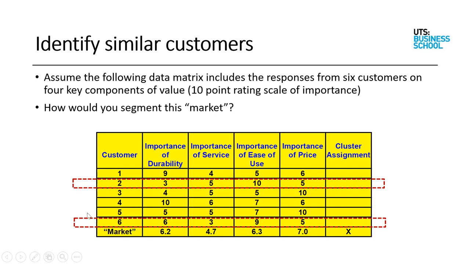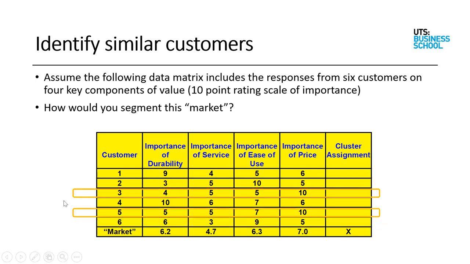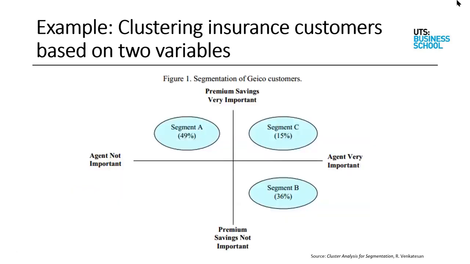Okay. And of course, when you run this segmentation analysis on your data. Here's another example of two customers, 3 and 5. In this case, you will notice that this is the price sensitive segment because they give the highest rating to importance of price, both of them. There are some minor differences, of course, but both of these consumers are similar in terms of their importance of price. So just by looking at the data, it's always a good exercise when you get the data to look at what it is telling you.